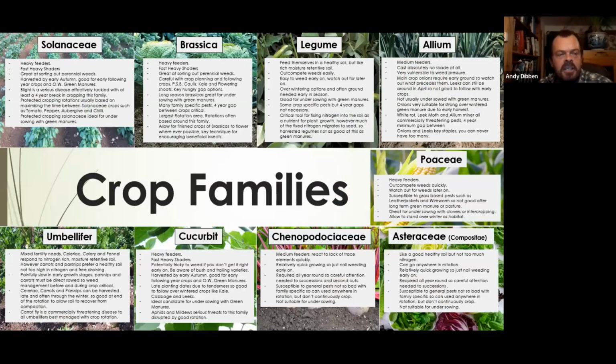Crop families: I've actually taken this from my outdoor rotations webinar that I do. I'm not going to read through all this now, I haven't got time, but I've put this on here so anyone who wants to download or look at this later can. Basically it's every single crop family, and underneath it has all their rotational requirements, pros and cons for inside cropping and outside cropping. It's the most important thing for designing rotations, but I could spend an hour on each of these crop families, so I'm not going to do it now.